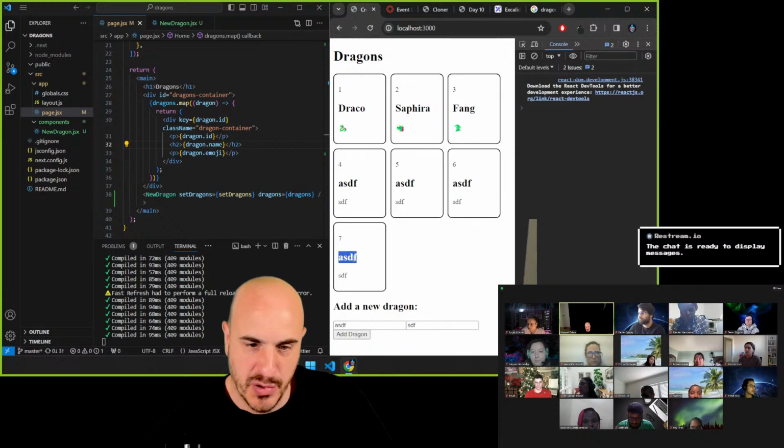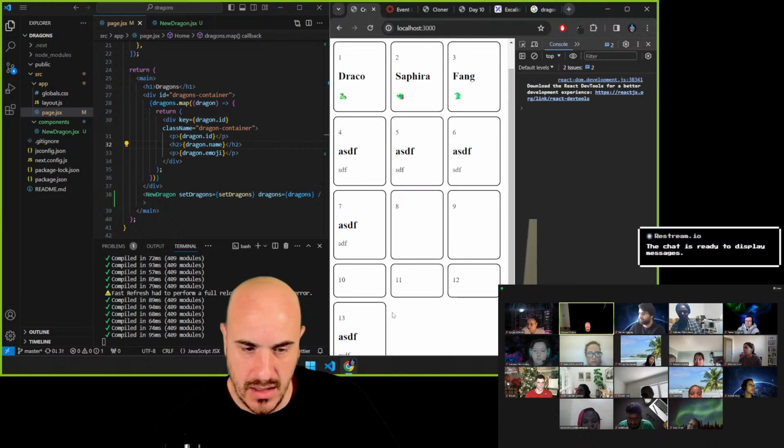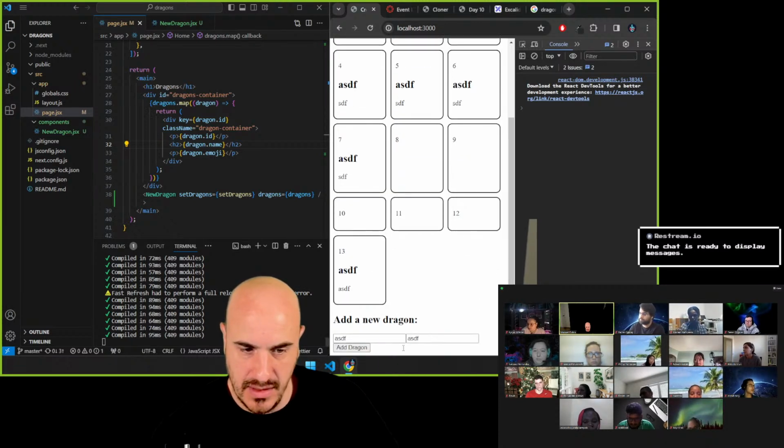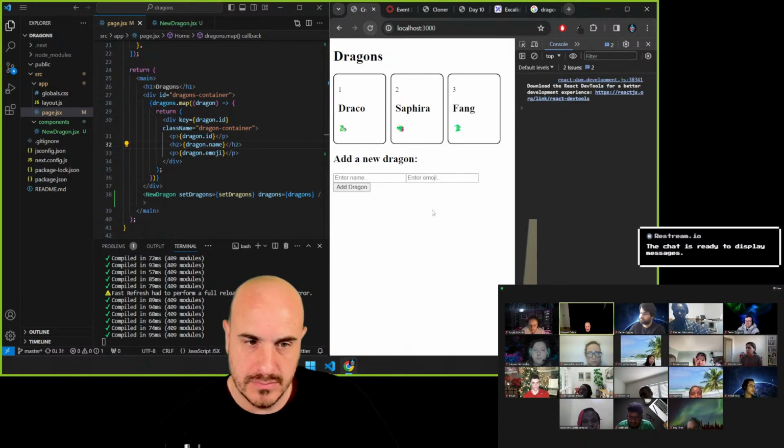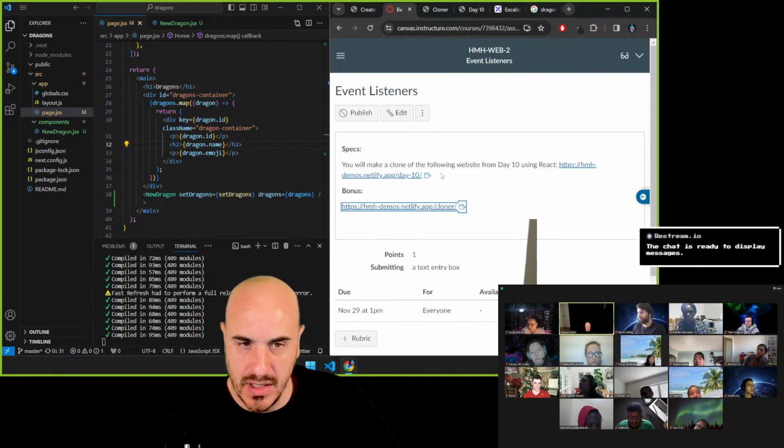Yeah, and then there's improvements you can do, right? Like it'll probably accept an empty string, which isn't ideal. It doesn't clear the input from the user after submission. So it's all stuff you can improve upon. Any other questions? We're pretty good on time, surprisingly.